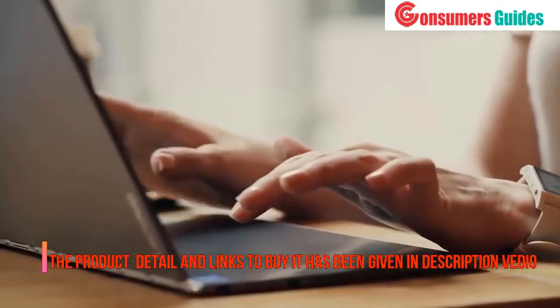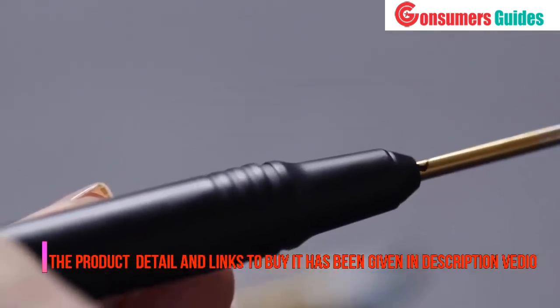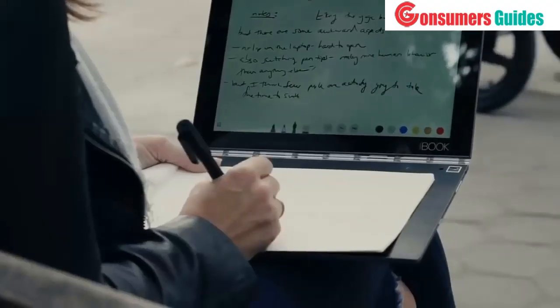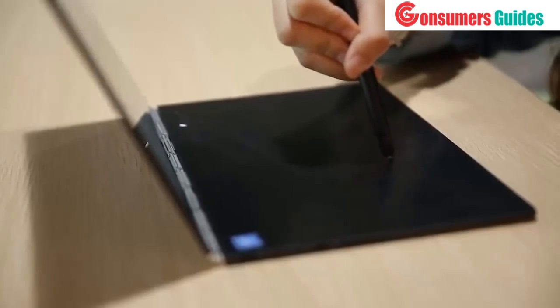The 2048 pressure levels with real pen re-digitizes your paper notes and gives you the realest experience. If you are a true artist, whether in career or life, this Yoga Book is the perfect one for you.